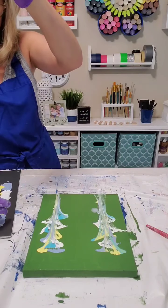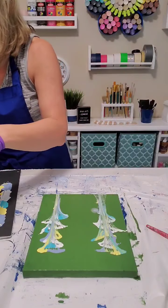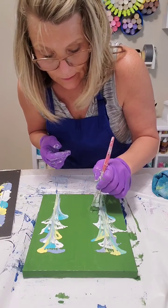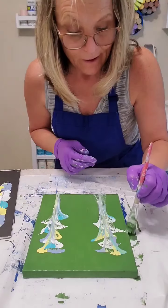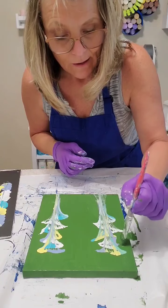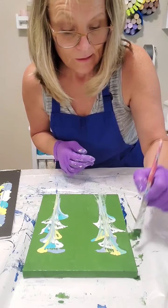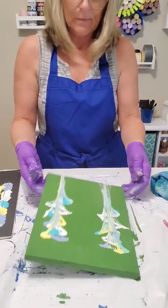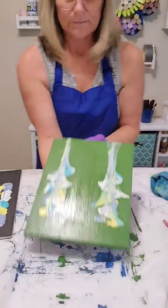Putting it back into the paint so we can do the big one. And I got a little drop of paint right there. This is pretty forgiving. If you mess up, you just take your green paint and fix it. Unless you like how it is. Okay, so this is what my other flower looks like. Kind of oriental, I think.